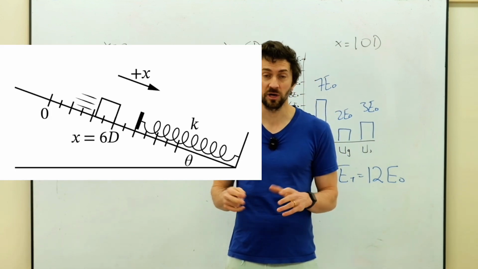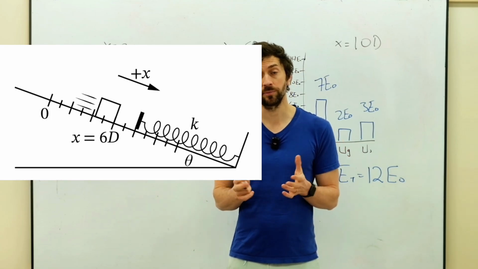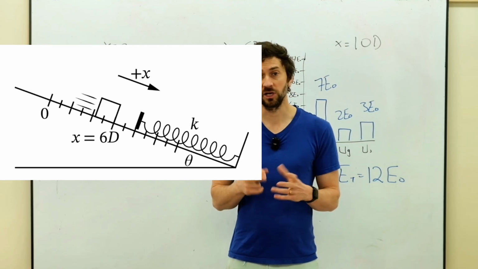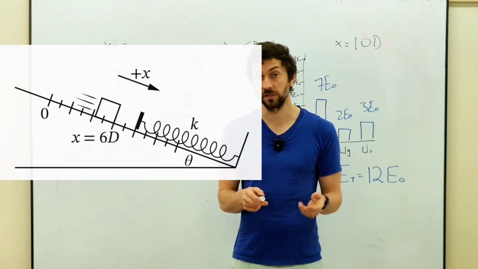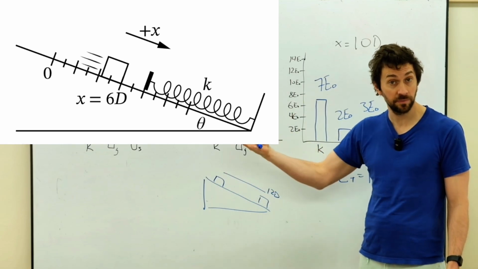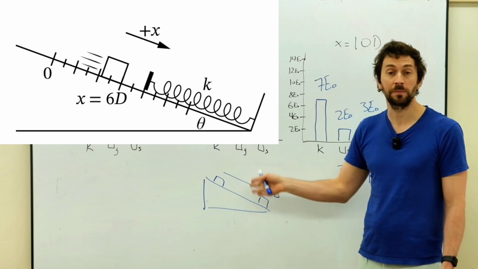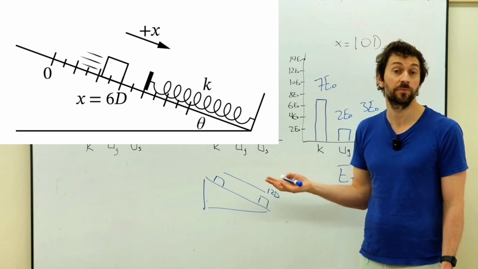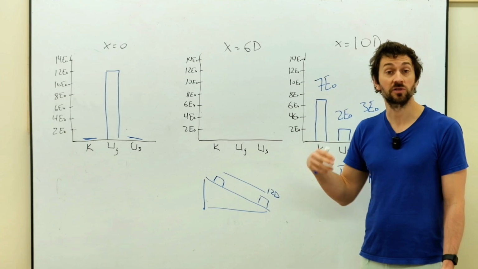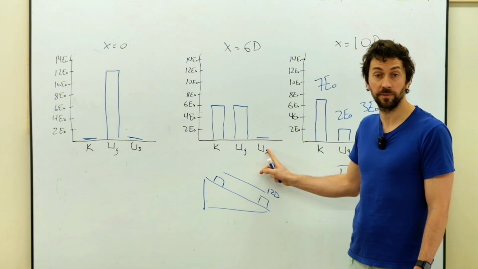Now the next one is a little more complicated, but I just need to figure out what kind of energies are at x equals 6d. Now there's no spring compression, but there's going to be a mix of potential gravitational energy and kinetic energy. And I just got to calculate what the potential energy is going to be. If we think about the block sliding down, at 0d it's 100% potential energy, and at 12d it's going to be 0 potential gravitational energy. So in the middle, at 6d, we're going to have 50%. So the potential gravitational energy is going to be exactly 6, which means the rest of it has to be kinetic energy. So they're both going to be 6. The block has not hit the spring yet, 0 spring potential energy.